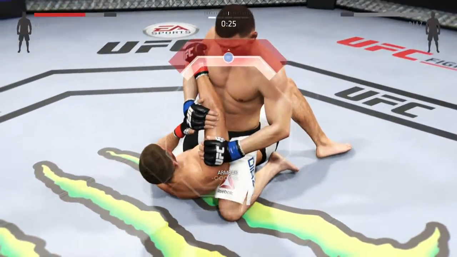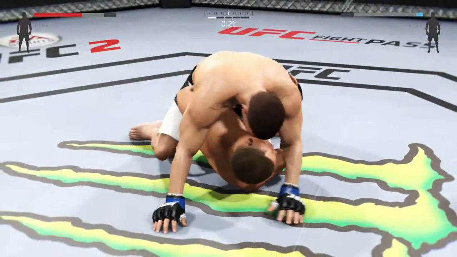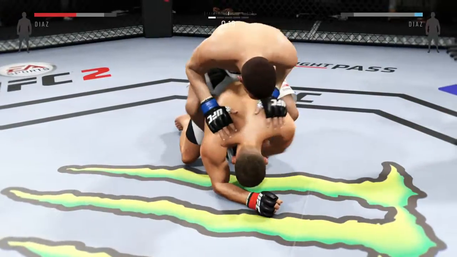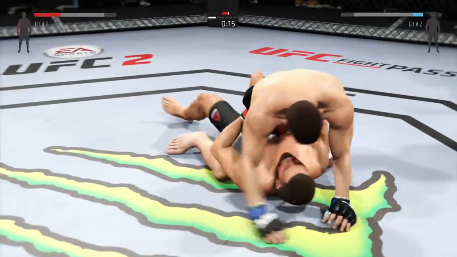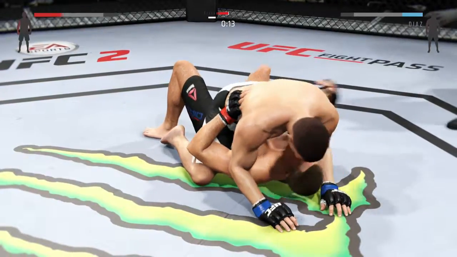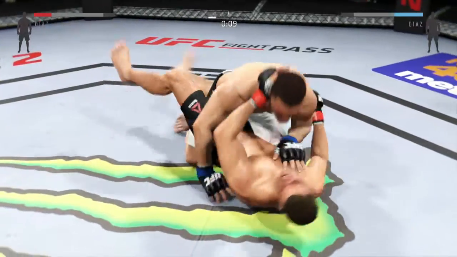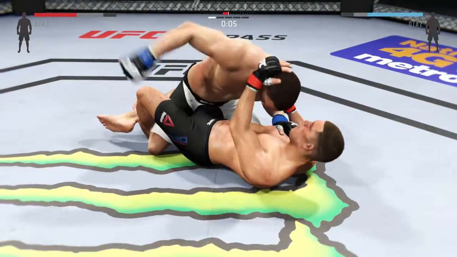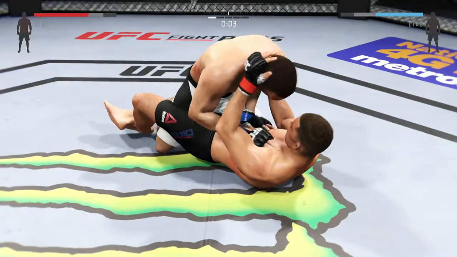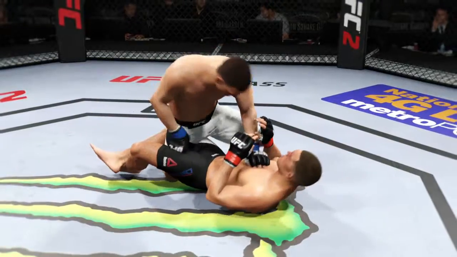Looking for the armbar, can he finish the fight? He popped out of the armbar. He's got the back. This is where he's outstanding. And mount again. Full mount. That's a solid punch by Diaz. Side control. He's in half guard here, landing some big shots. And that'll be the end of round number one.